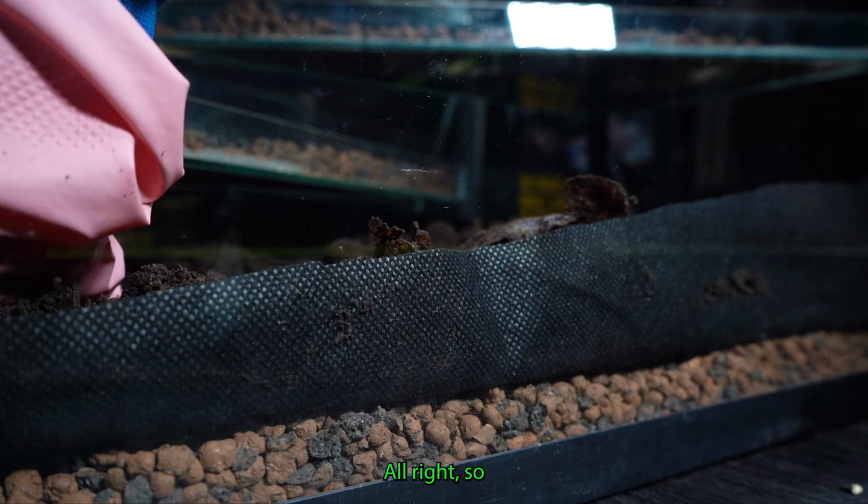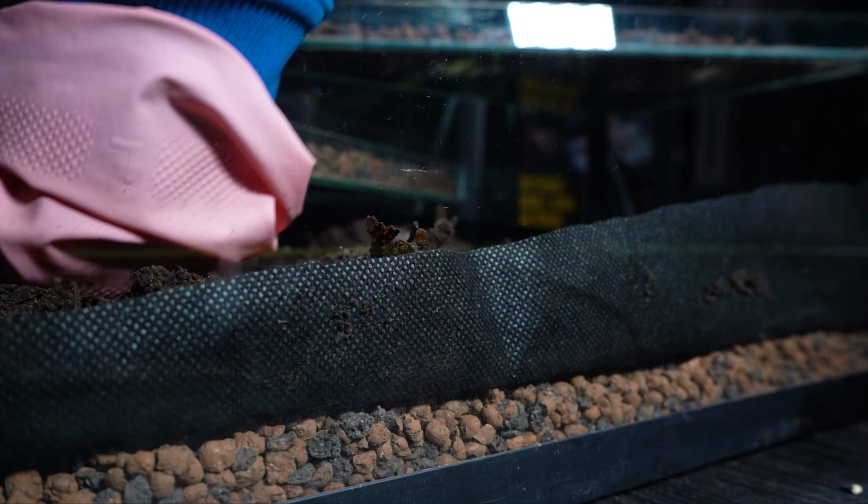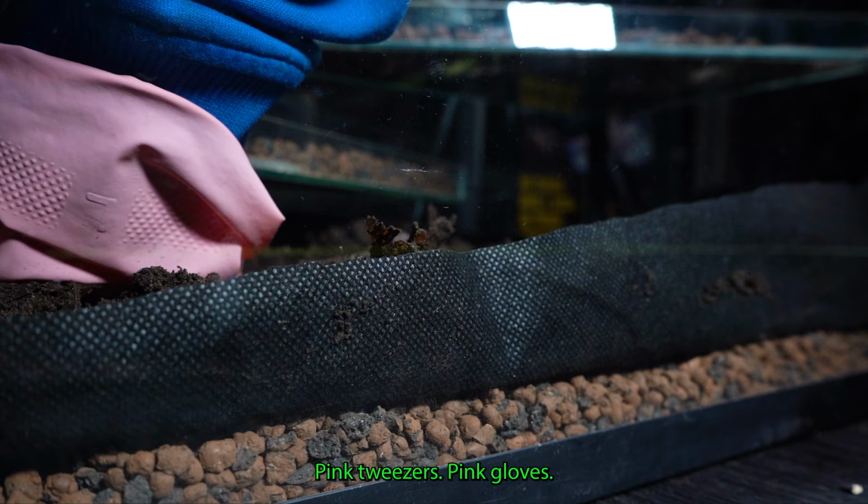So just don't diss the pink gloves here. I actually think Charlotte buys pink stuff for me now, just for like a laugh, just so I can wear it on, you know, video and that. I will get her back one day, but for now I'm repping the pink. Pink tweezers, pink gloves, you know, everything's pink.